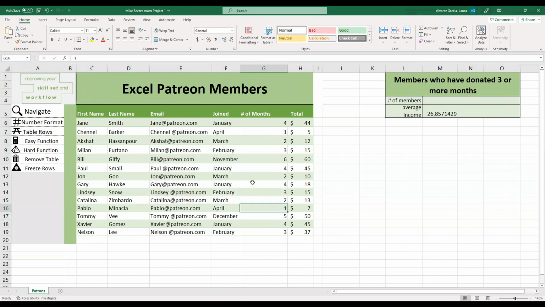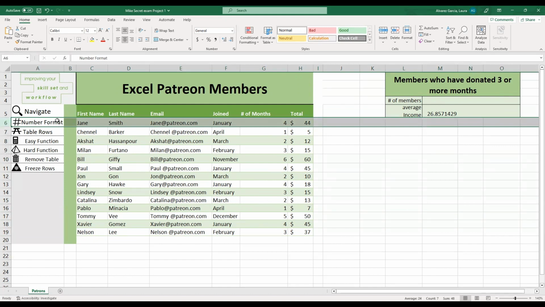And then lastly, we are going to freeze some rows. So let's say it says to use a function to make the first 5 rows visible. Well, we're just moving through the Excel sheet. The way you want to do that is you actually want to click on the row after that one. So in this case, let's say we want to keep the first 5 rows. So we're going to click on row 6.